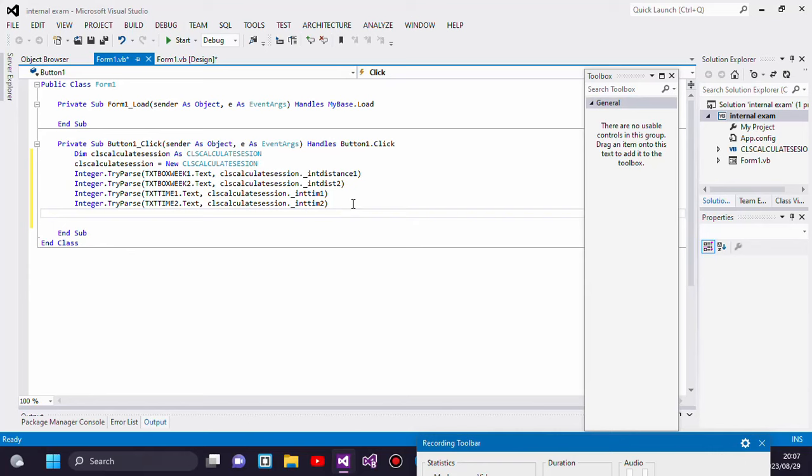Once we are done with that, now we are going to display. And once we are done with that, we've got our 5 marks. We are coming to display. Display LBL registration, and LBL total distance, and LBL G. Okay, and LBL time, total time. Okay, and it's just too much.